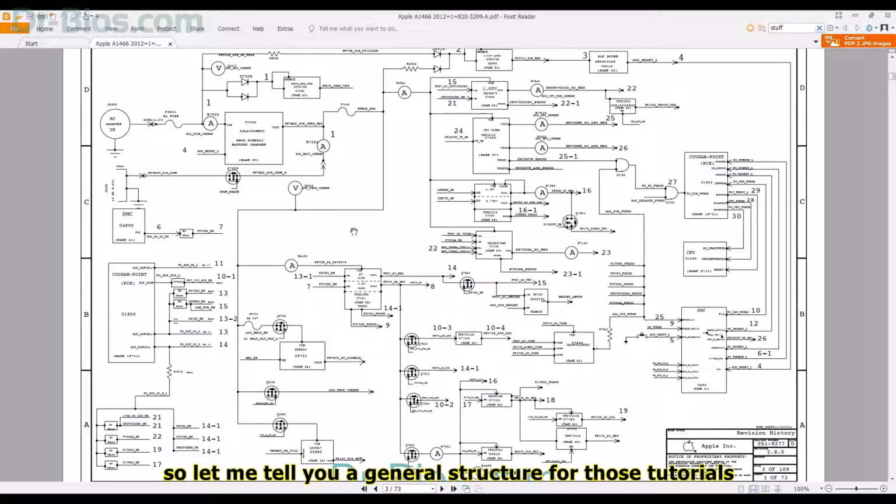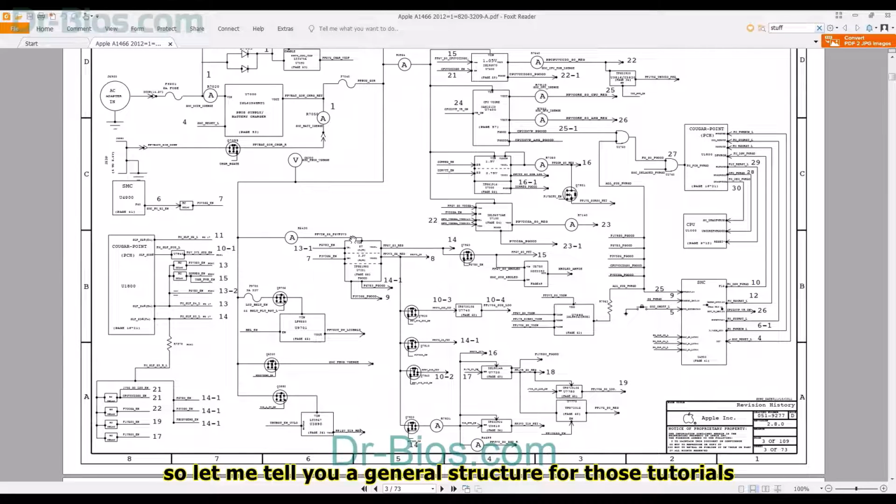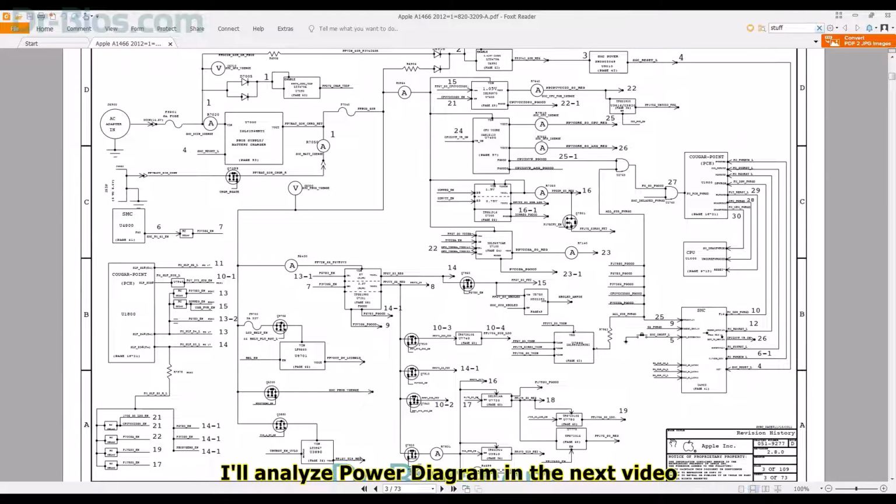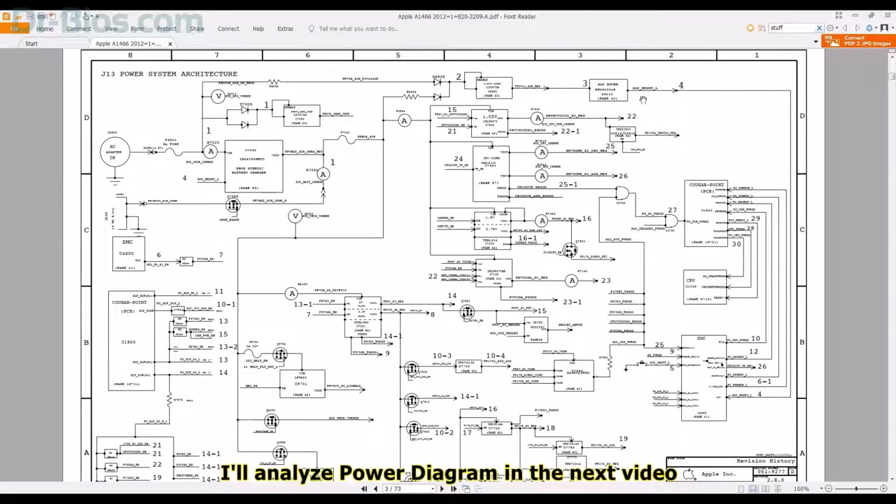So let me tell you a general structure for those tutorials that all use to analyze the concepts. I'll analyze the power diagram in the next video, and I'll teach you different parts of the block diagram step by step and analyze its different blocks accurately.